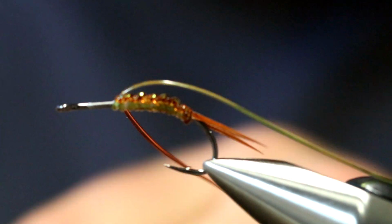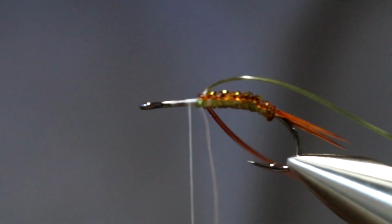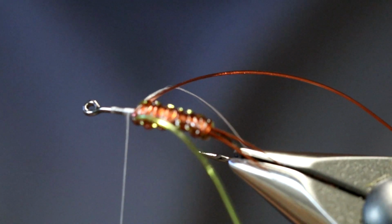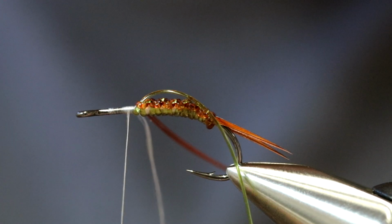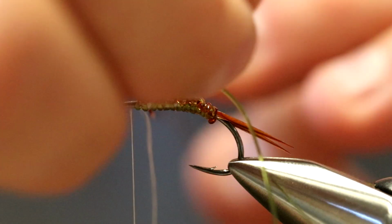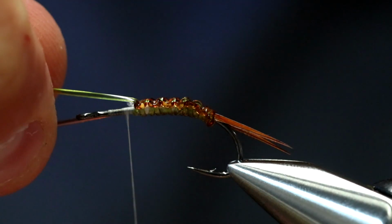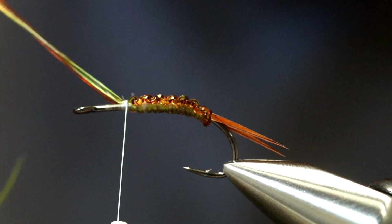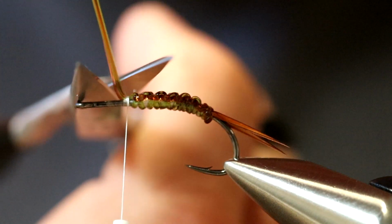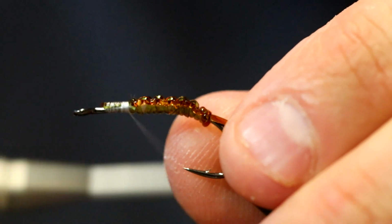Like that. Then I'm going to attach my thread once more. Like that. And I see I need to adjust the, like that. And once you've done this, simply cut off the thread here. And then make sure that this is very, very fast and very secure. Then pull forward on this and tie this down, because we'll not need this anymore. We only needed this for the segmented body part. Like that. Cut away that stuff. And then on to building the rest of the fly.